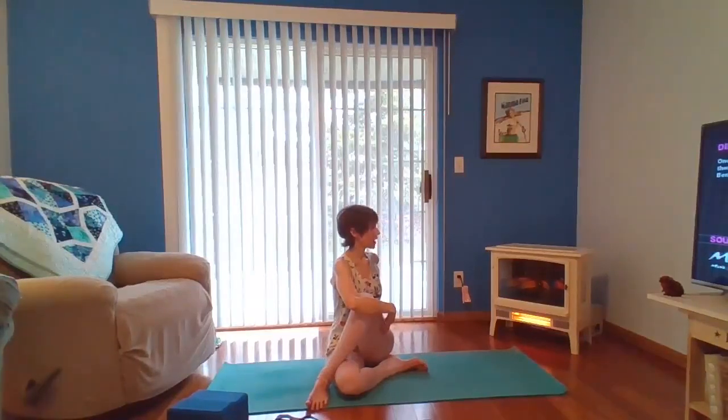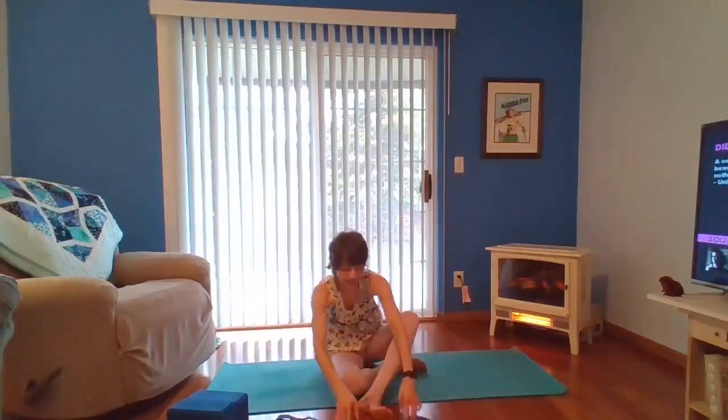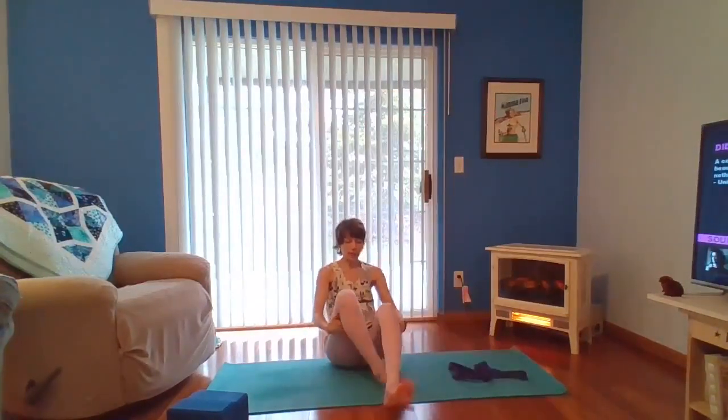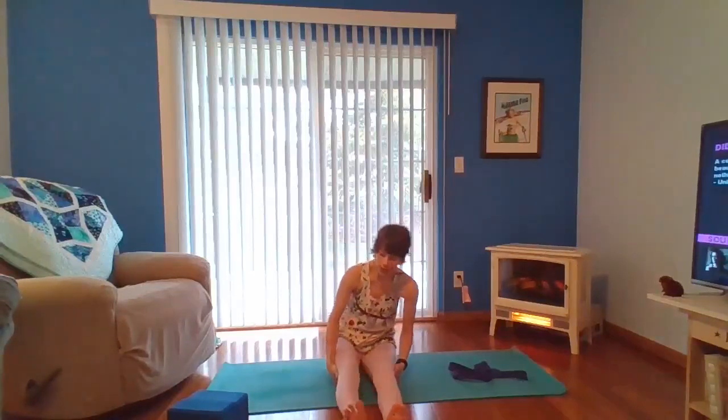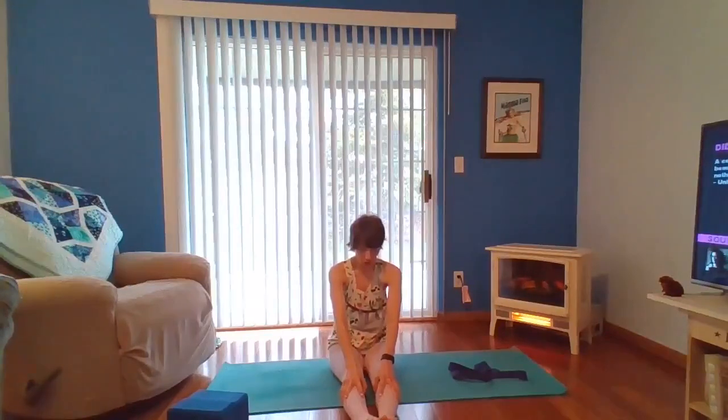Thinking about sitting up nice and tall. Few more breaths here. And then we'll come right back through the center. We'll release the legs. We'll take the legs out straight again as we move back into our Paschimottanasana. Just to stretch out through the legs, straightening them out again.